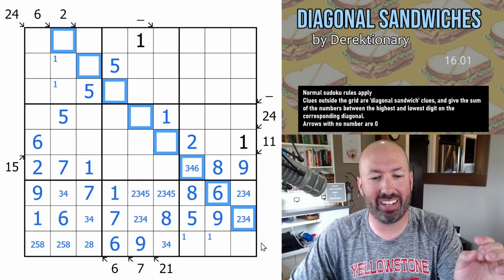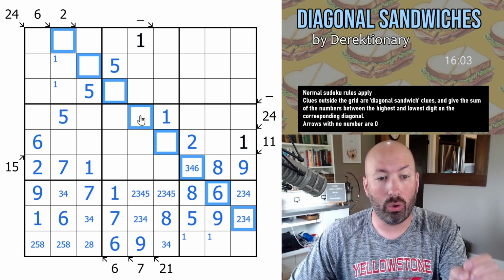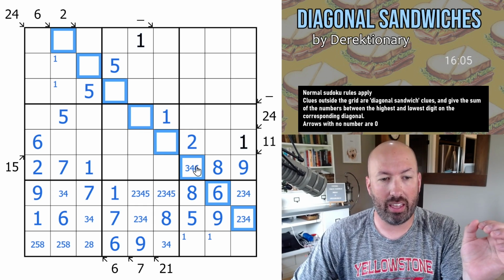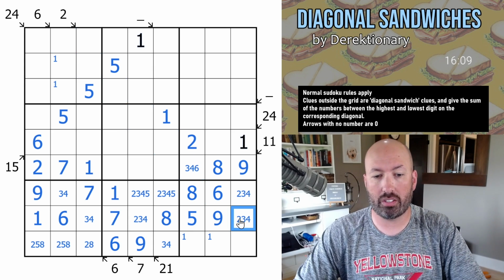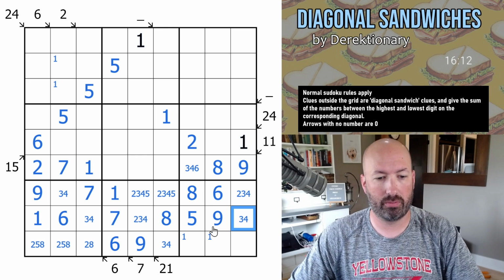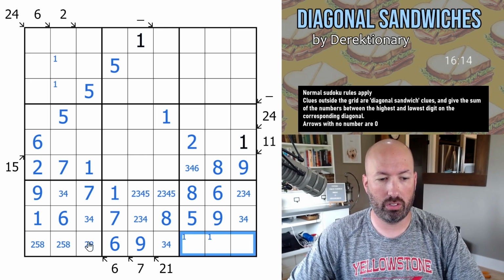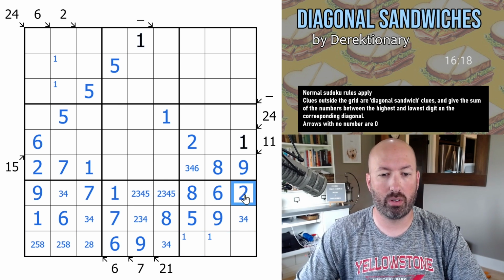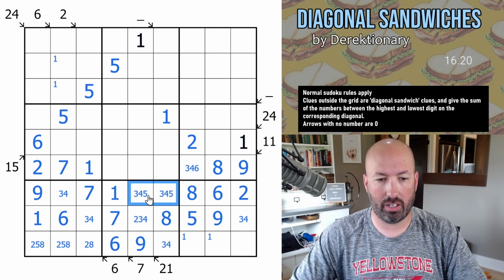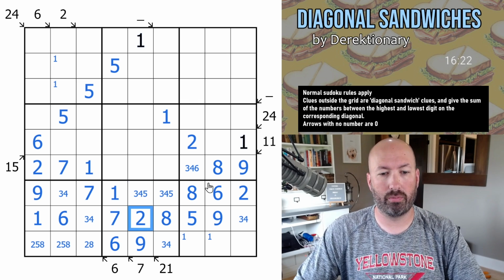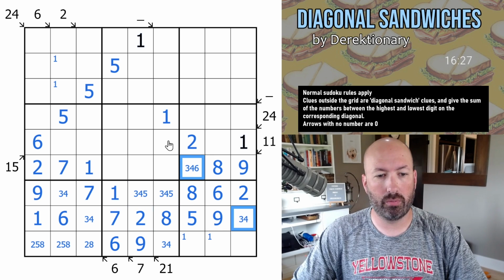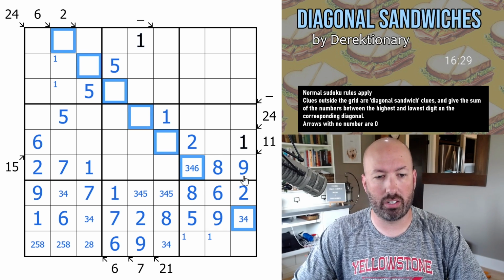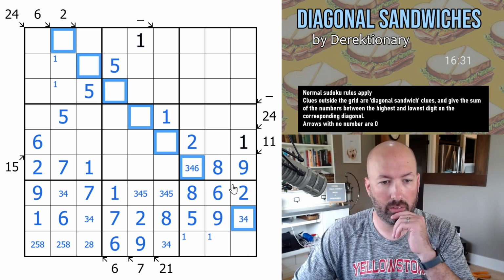All right, so we can't have a 1 anywhere on this diagonal. So that means that if there is a 2, it will be the smallest digit. We do not want this to be the smallest digit. This cannot be a 2. These cannot be 2s because we have the 2, 5, 8 triple over here. These cannot be 2s, that can be 2. This is now a 2, which means these can't be 2s, which means this is a 2. There we go. Okay, so we can't have a 2 because the 2 will be the smallest digit if there's a 2 on the diagonal.